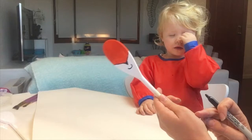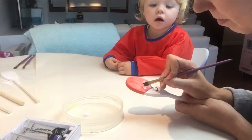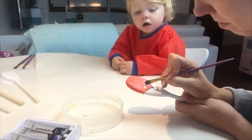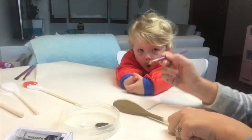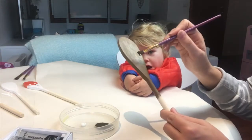He does need eyes. I think we need to paint some white on him first. So then I painted some little white dots on our fox's face. Okay, what you want to then do is like a little snout that goes around here.